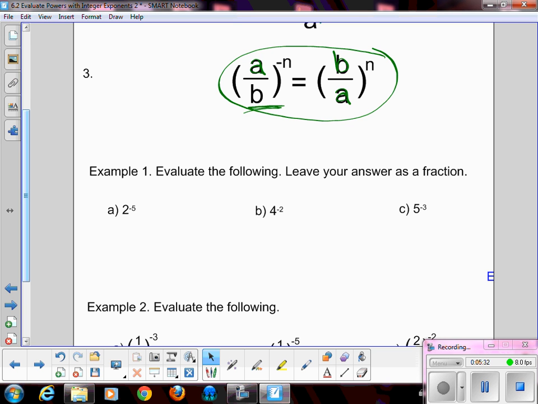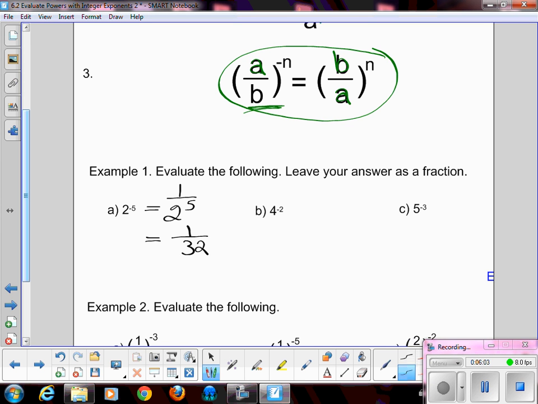It says 2 to the negative 5, that's the same as the reciprocal of 2 to the positive 5. Now, that's simplified with positive exponents, but what is 2 to the 5th? I would take my calculator and find 2 to the 5th, which is 32. If you took 1 divided by 32, you get that small decimal your calculator gave you. So that's what I want. My answer is left as a fraction.